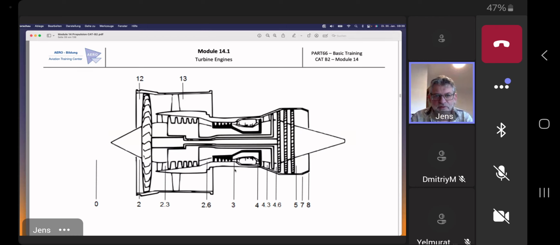The station number 3 is one of the most important ones because here, at this point, at the exit of the compressor, regardless if you have 2 compressors or 3, station number 3 is the exit of the compressor. At this point, the compressor has hopefully done its job and has a certain mass of air and a certain compression ratio. So we have a lot of potential energy. Therefore, station number 3 is one of the most important ones.